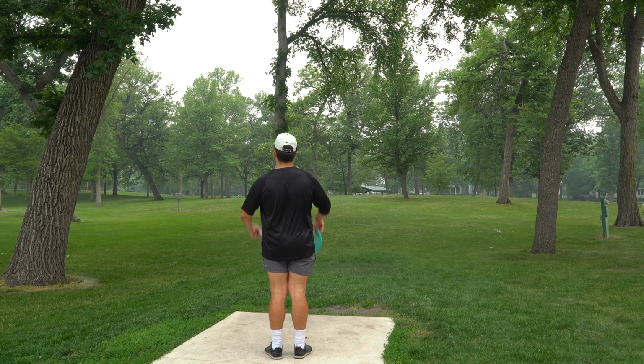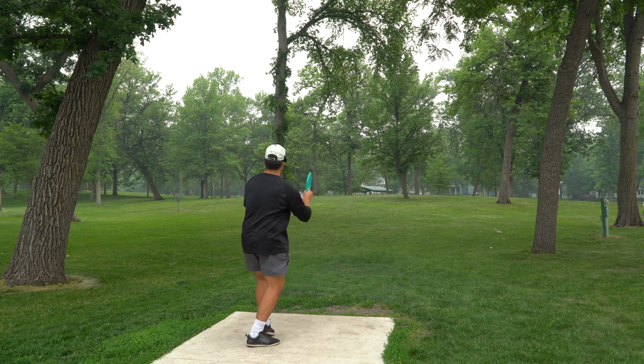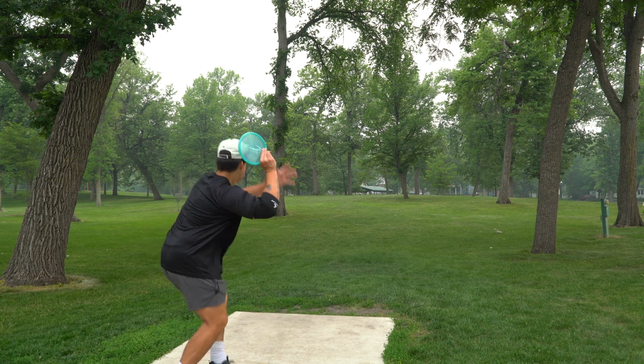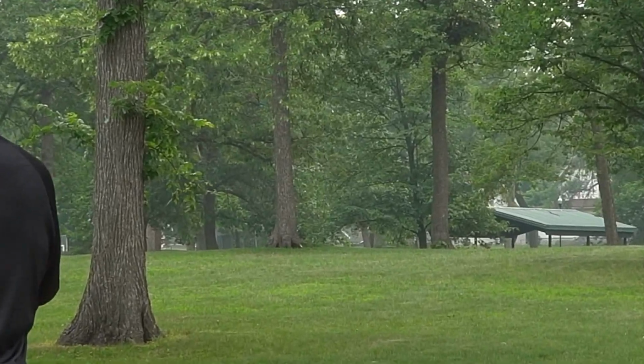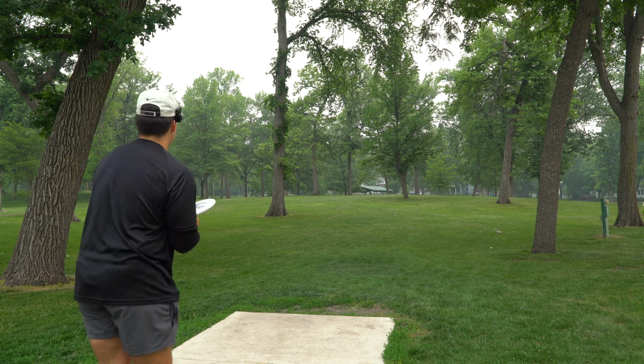I could go hyzer. I could go forehand hyzer. I could go like a tight flex shot. What do I do here? I think we're gonna go with more of a steeper Annie forehand and see how it pans out. The flat goes in. So the Zone is just smooth, not too much to it either way.